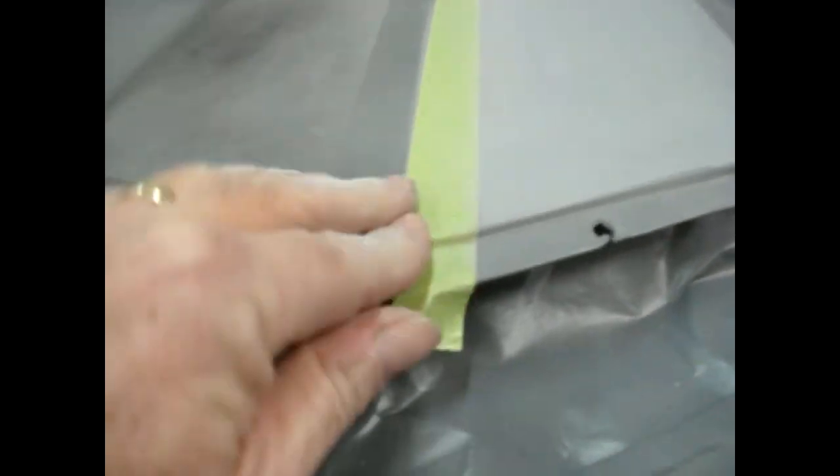Pull the tape, put it back down on this side. Now I'll sand this side up to here. That'll give us a faint peak in our scoop. I'll bring you back when I get that sanded in.